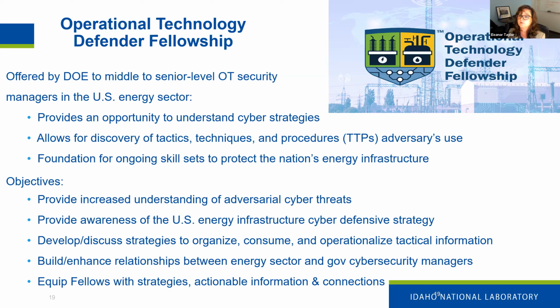Certainly CISA has a large portfolio in this space. Department of Defense has a large portfolio, and there's all kinds of programs that exist nationally that can help us address and create a stronger future. But connecting the dots, coordinating, communicating is sometimes difficult. Again, we're also heads down trying to accomplish what we're doing, that sometimes we miss these broader objectives. And I thought that this program was certainly something that does a great job of cutting across some of these things for a specific audience and perhaps could be repurposed for other audiences.